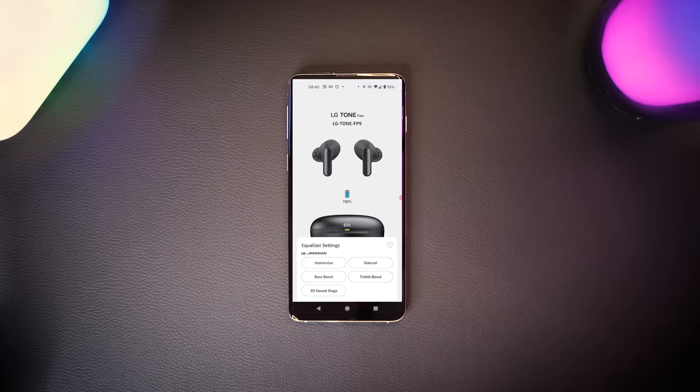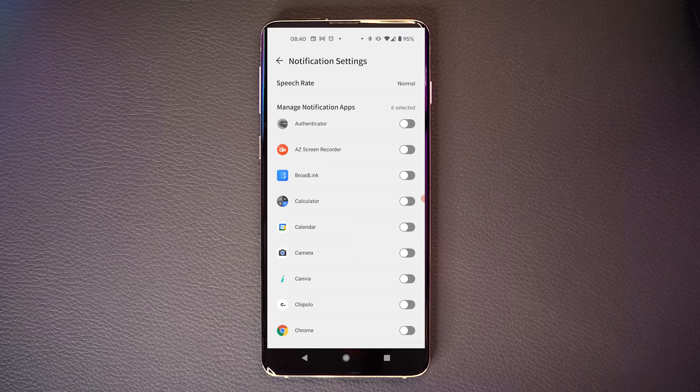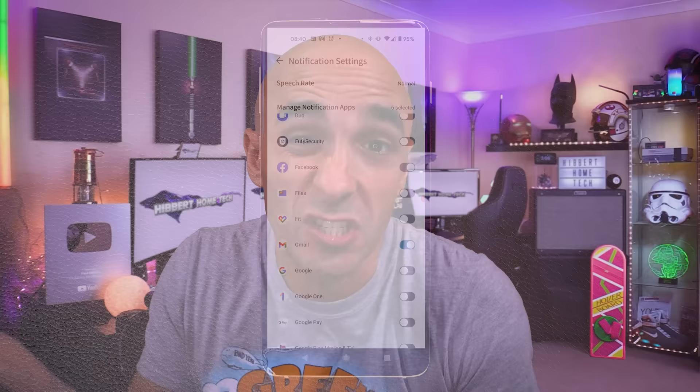I love the notification feature — it's probably the first pair of earbuds I've seen to have one — but it can't actually read the contents. I don't know if this is a security thing or what, but my car can do it. I would like my earbuds to say: you have a notification from Adam in WhatsApp, he says blah blah blah. But so far, it will just tell you there is a notification from Adam. It can't tell you what Adam said.